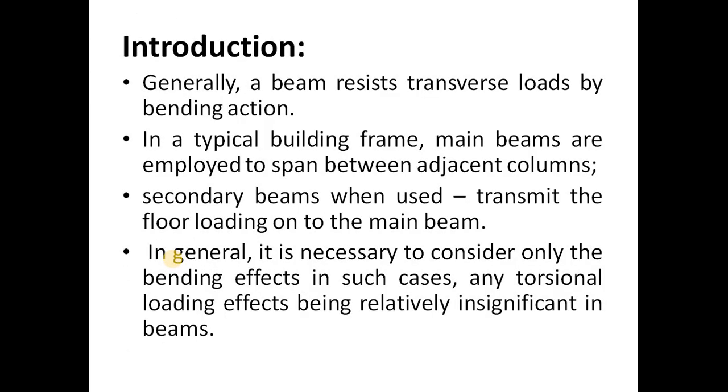Okay, let's start with this. Generally, a beam resists transverse loads by bending action. That's an obvious thing. In a typical building frame, main beams are employed to span between the adjacent columns, and the secondary beams will be connecting to the main beams. In general, it is necessary to consider only the bending effects in such cases because we have the loading in the vertical direction. Any torsional loading effects, being relatively insignificant in beams, can be ignored.